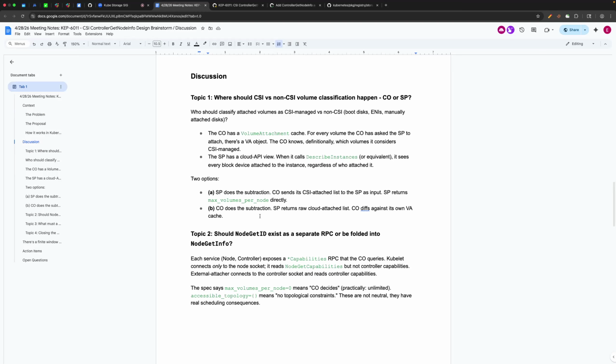And so in this world, the limit number that we're calculating and sticking in the node object is really just an optimization to prevent hitting that error too often, right? Basically giving hints to the scheduler saying, hey, we're probably going to run out of slots around 24, whatever the number is, so stop trying to get new slots.